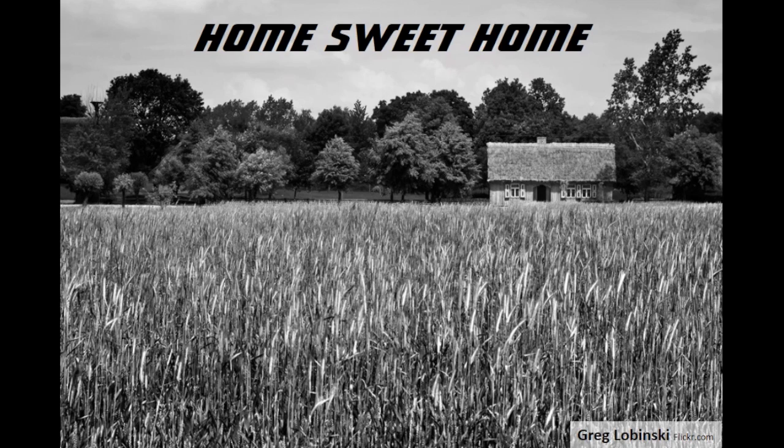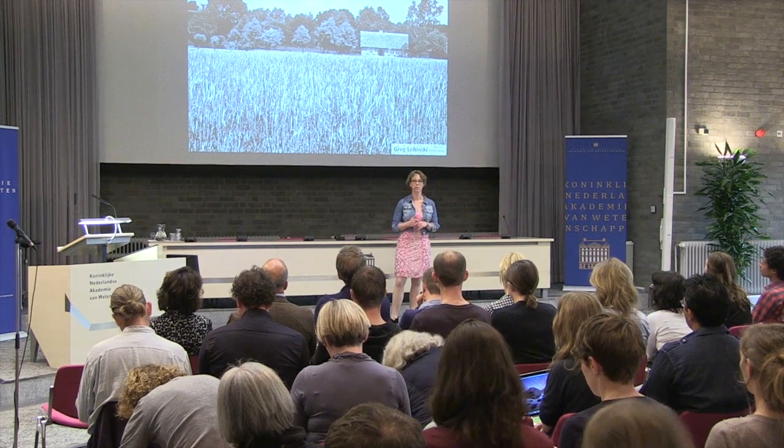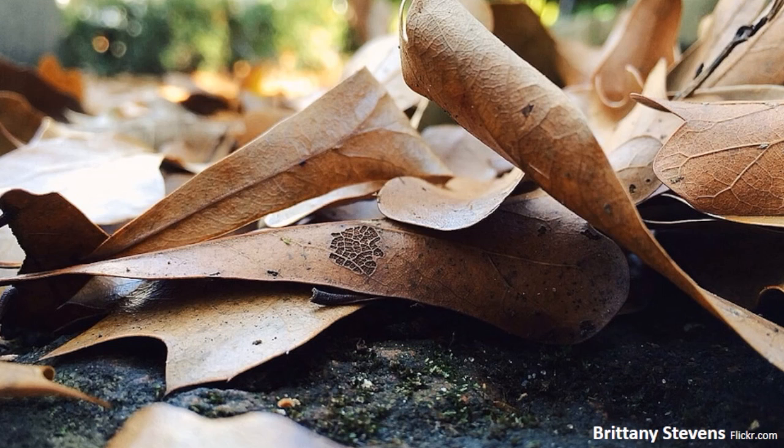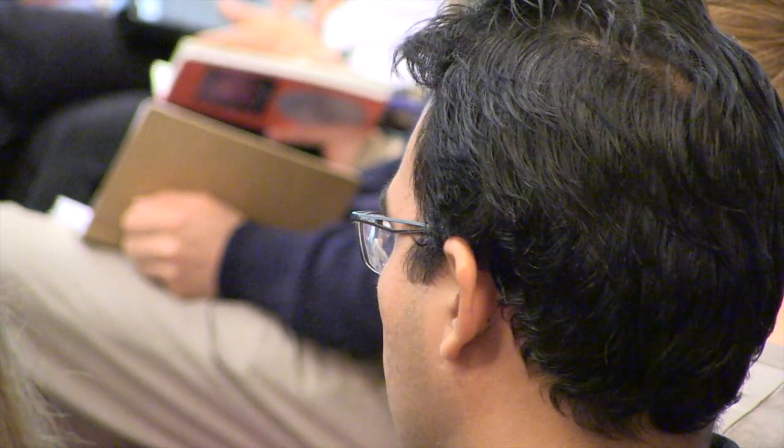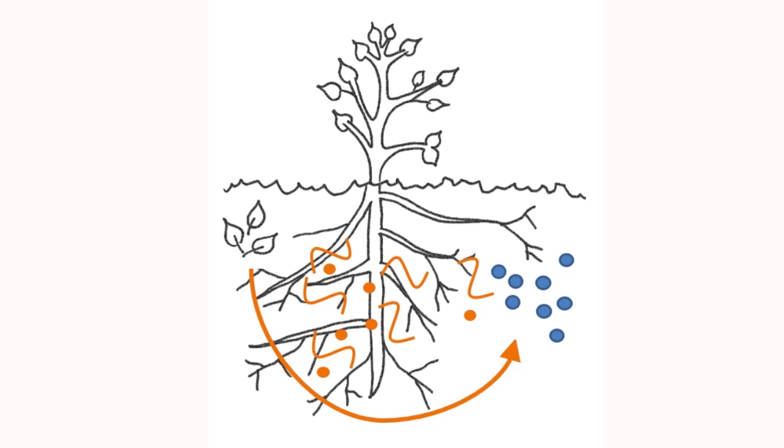It's a story about the place where you feel fine, a warm place where you want to be, and basically a place where you really function optimally, your home. On the other hand, it is a story with another phase. It is a story about death and decay, a story about rotting leaves. I focus on plants, so plant litter, and the nutrients that are basically kept inside these leaves. Those nutrients are valuable for next generations of plants to grow. So we need them to be released at some point, and they can be taken up by the plants and used for growth.